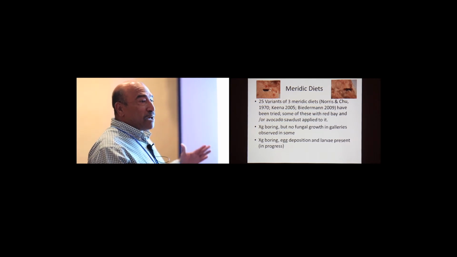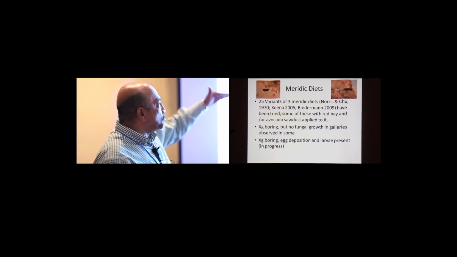So meridic diets, we have started many, but that is, I call it my fault, because anytime that we start doing that, I pull out the person that is working in the meridic diets, and we never have been able to determine if the diets that we have used, in which we have used red bay or avocado sawdust applied to it, are successful or not. So far, with the latest diets that we are trying, we are finding Xyleborus boring. Still, until last week, no fungal growth in the galleries observed.